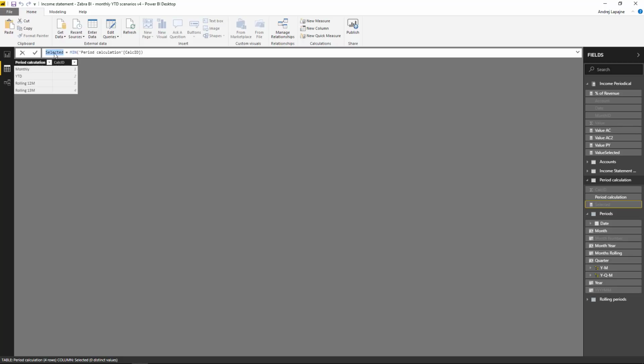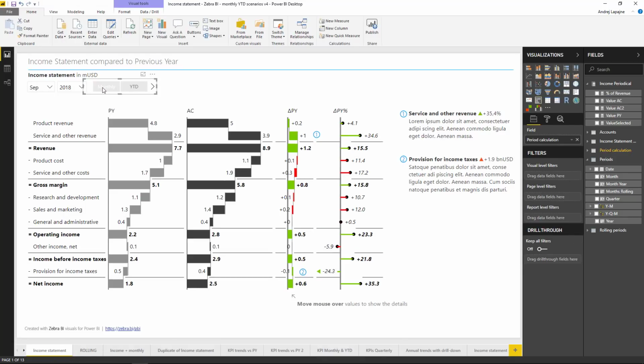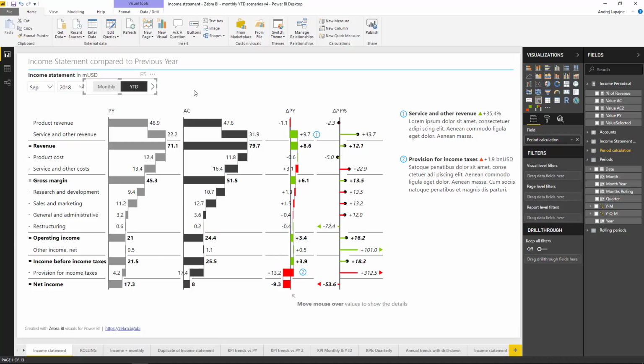This little measure will indicate whether monthly is pressed, resulting in the value 1, and year to date is value 2, and then you can have value 3 for other period options.